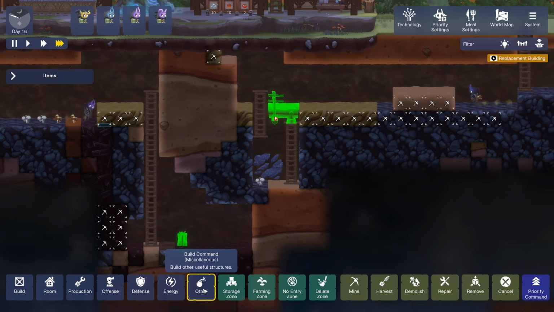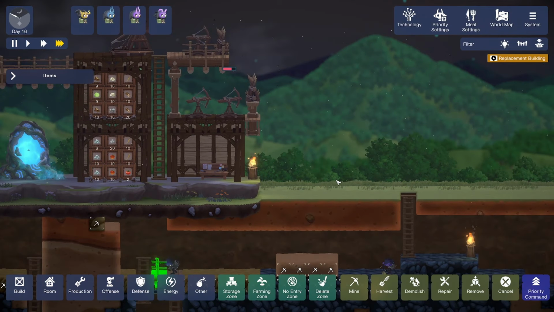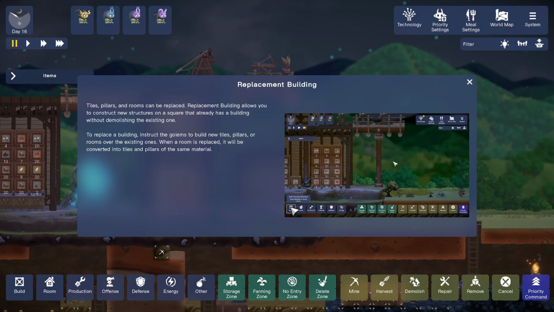So, well, I can build that now, apparently. They'll be attacking us next time anyway. Replacing... Oh, here we go. Tile pillars and rooms can be replaced. Replacing buildings allows you to construct new structures on a square that already has been built without demolishing the existing one. To replace a building, instruct the golem to build new tiles, pillars, or rooms over the existing one. When a room is replaced, it will be converted into tiles and pillars of the same material. Let's have a look. Okay, I get you.